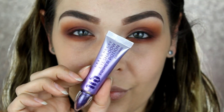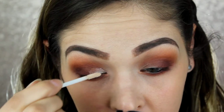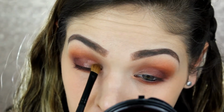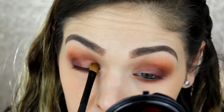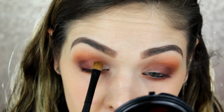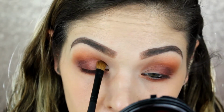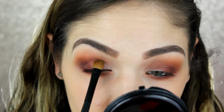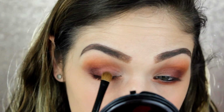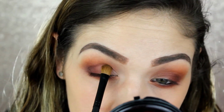Okay, now I'm going to go in with some primer. This is just the Urban Decay Primer Potion, and I'm going to add this to the front of my lids just because we already have so many other powders down, and with loose pigments, they need something to stick to. While I do believe this next shade I'll put on will stick okay, it's just going to look the most vibrant if I put on something a little bit tacky first. So I'm just going to place it down with the applicator and then go over it with a brush just to disperse it the way I want.